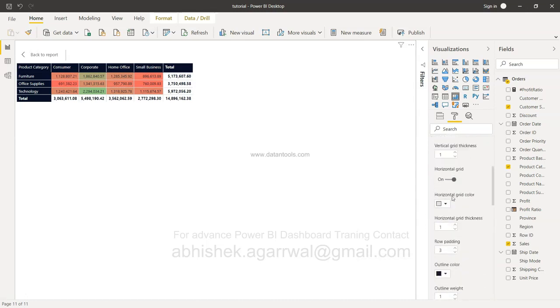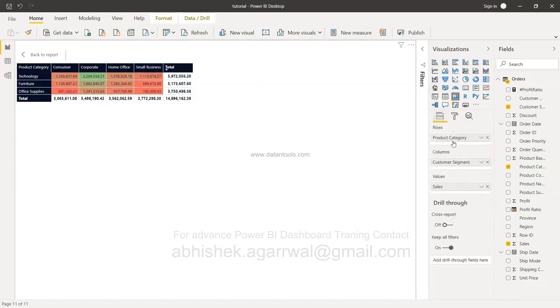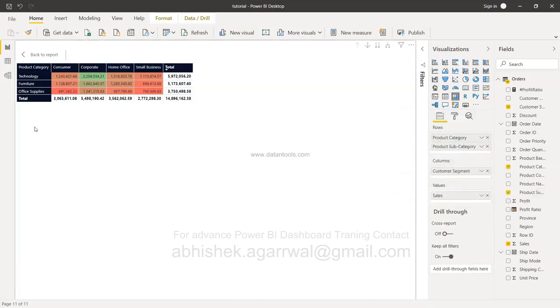Now let's talk about how we can add more information. For example, if I just go ahead and select it and go into the field, along with the product category, I also want to give flexibility to my users to expand it and see the relevant subcategories. In that case, what I may want to add is to drag this to the subcategory. Now the subcategory is not enabled, but you will see this menu is now enabled. If I click on the technology over here, nothing happens. What I need to do is enable this.